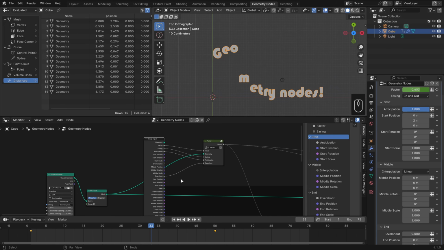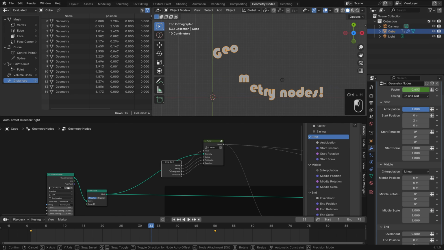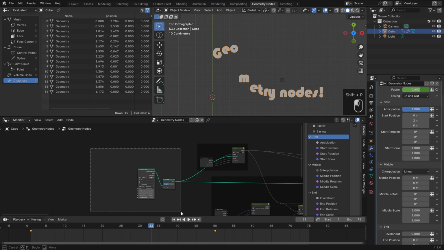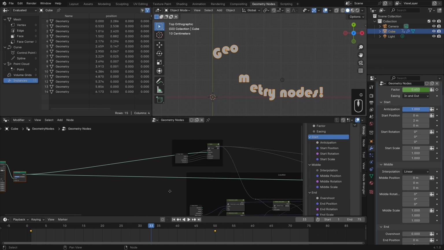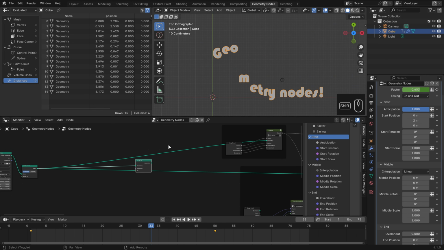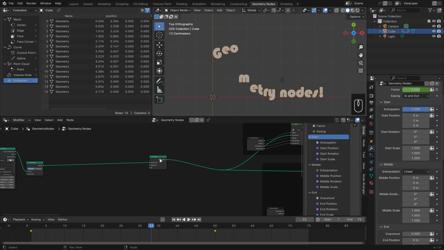And since this group input is really long, I'll hit Control H just to hide all of the other inputs and make a new frame for that. And take our input and move this off to the side. Now, we can't actually change the index since that's the one thing about our instances that's set in stone. But what we can change is the ID, which by default is the exact same as the index, but it can be manipulated. So let's use a set ID. I'll drag out from this mesh and just use set ID. And I'll shift right click to create a reroute here and plug this into the reroute.